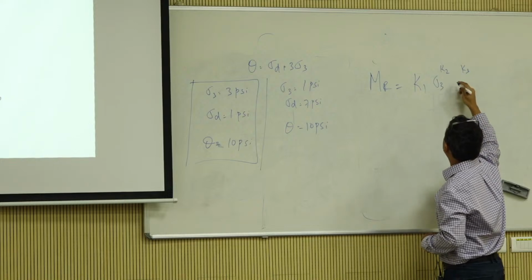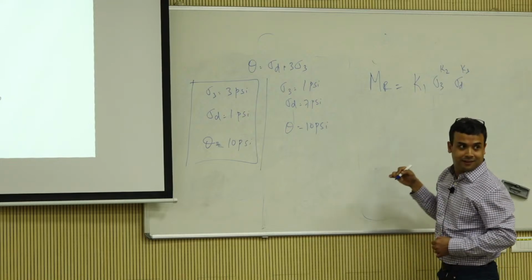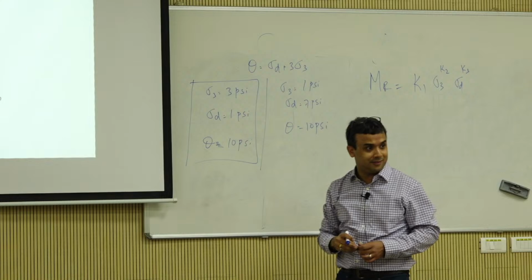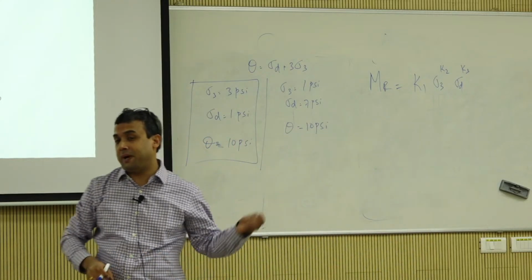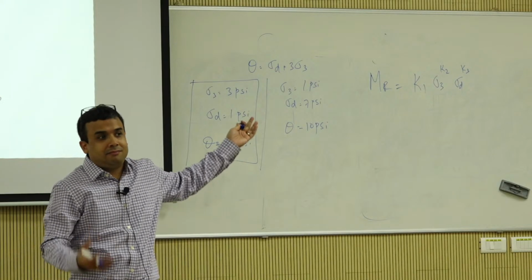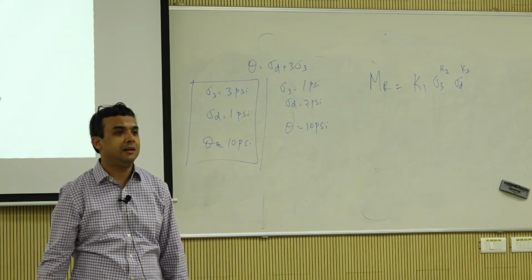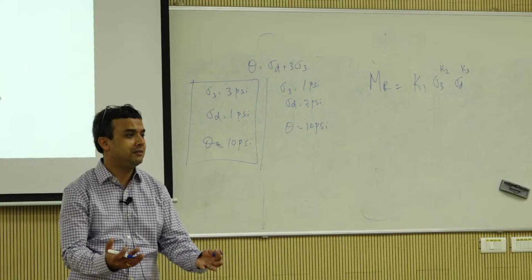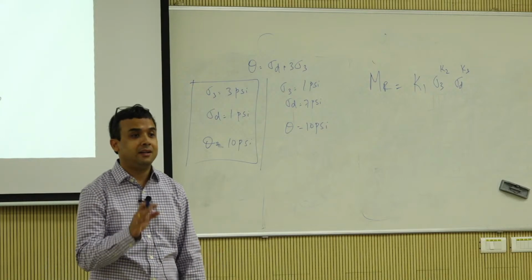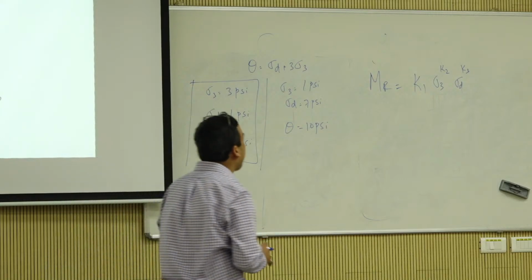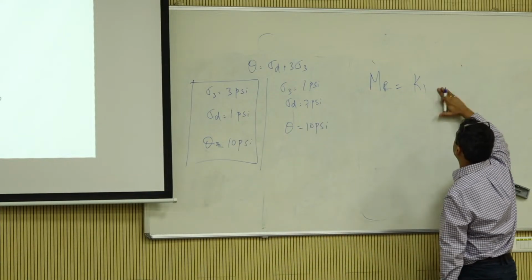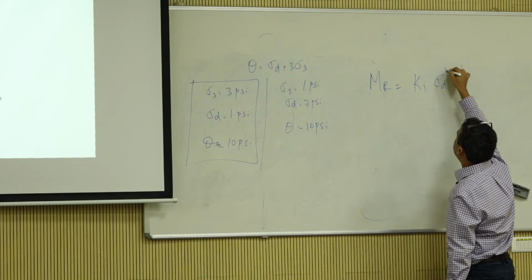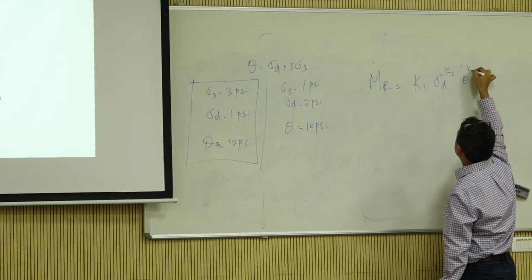Ah, now we're talking. Now you're separating them, right? So my answer is yes, exactly. You have to separate somehow. But let's not get there yet. There is actually a model called the Uzan model, which we will take a look at in a second. Sigma d raised to the power K2, theta raised to the power K3.